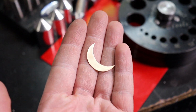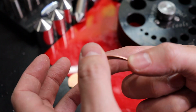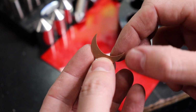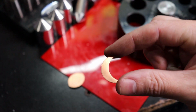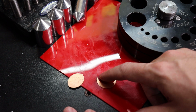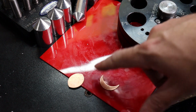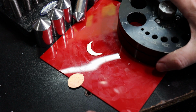And there we go. You could basically just clean up the edges on this a little bit because it will have a tiny burr, but any type of polishing will take that off. And you have a perfectly cut moon in seconds instead of putting a stencil on your metal and sawing this out and then having to clean it up and make sure the curve is good. So that's one very useful thing.